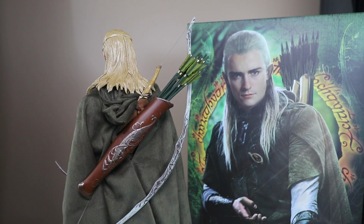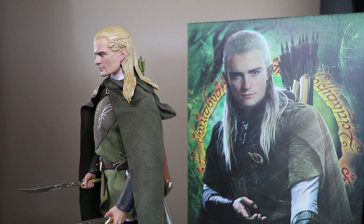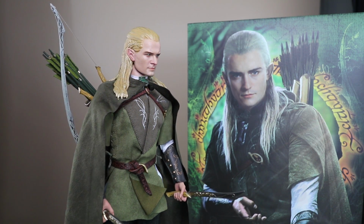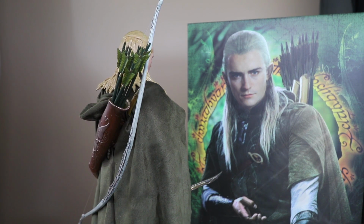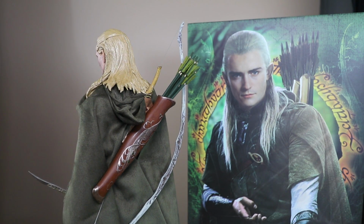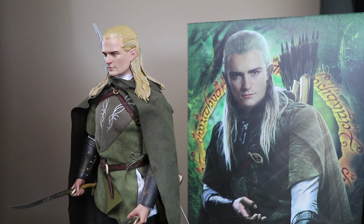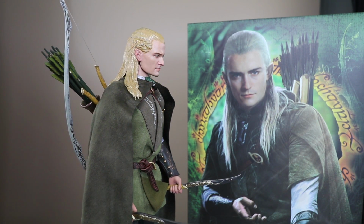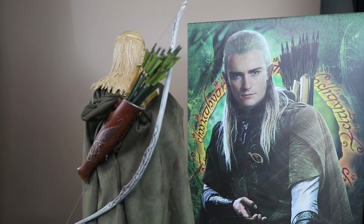I had so much fun reviewing this figure and also posting him around alongside my Fellowship. Just be mindful, if you purchase this figure, you might go down that path where you just buy the entire Fellowship. And if you do, that is perfectly awesome. I hope you do. I do get a lot of enjoyment looking at my Lord of the Rings. I love Marvel and DC, don't get me wrong, but I love other franchises as well. I have such a deep appreciation for at least Lord of the Rings. I'm a big fan.